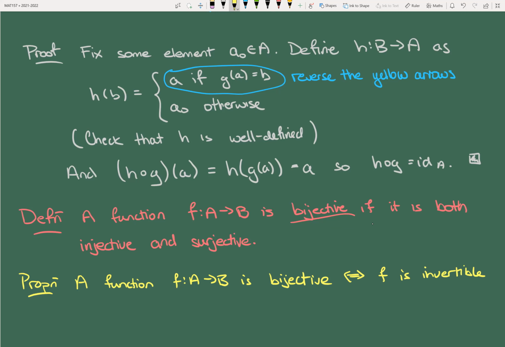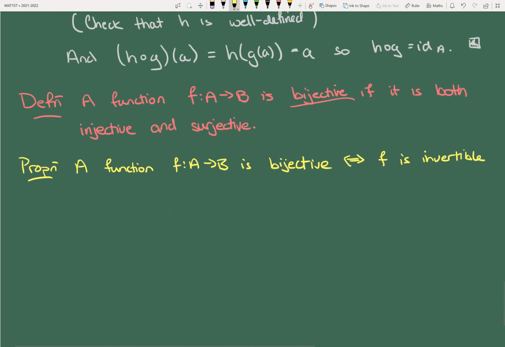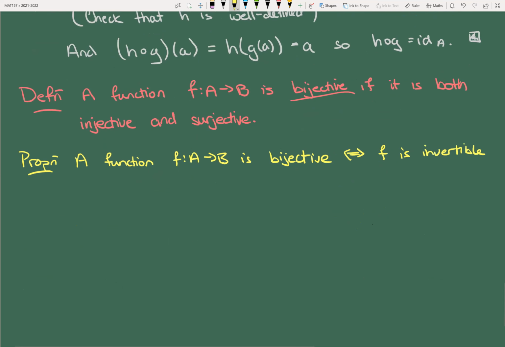So I'm going to leave that for you. Again, there's nothing to prove here. In fact, we probably could have called this a corollary, because once we know the statement about surjectivity, this is immediate, right? Because if you're injective and surjective, you have a left and a right inverse, and then it's a simple matter to prove that those are the same thing. But give it a shot, see what you can do. And if you get stuck, that's totally fine. You're allowed to get stuck. Just ask me questions. I'm happy to go through them with you.